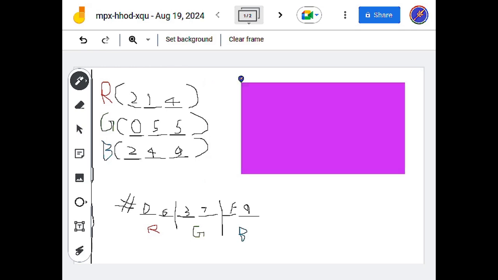So, now you should know how to convert from hexadecimal color codes into RGB values, and also find something where I can plug in either to get a color. So that's the color.